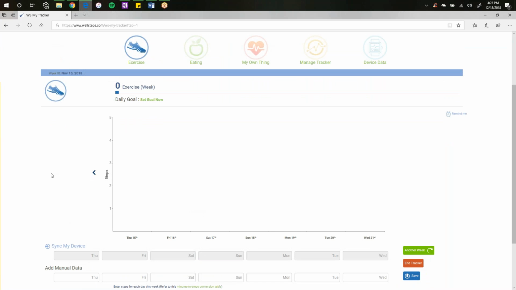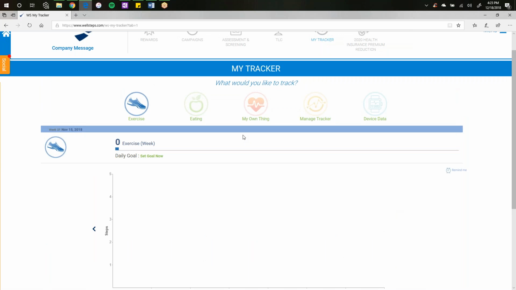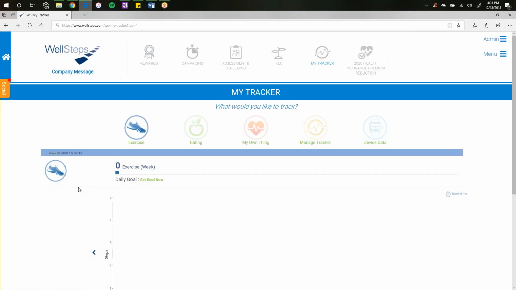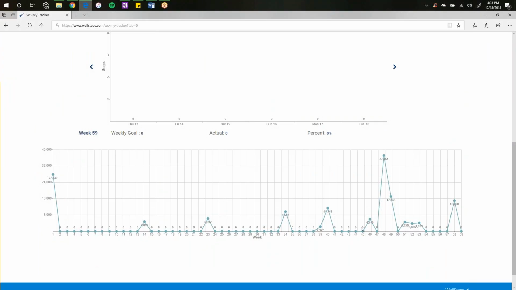But most of the time when users end a tracker and set up a new one, well, not most of the time, just sometimes it could be an error, or sometimes people just want their data to be merged. The nice thing about running from program to program is that you can leave the My Tracker tool on and just refresh the other tools, and then it could have weeks and weeks of a certain tracker running. In My Tracker, you can see all the way from week 1, and it will give you a chart with your data and progress. As you can see, this current tracker that I have has been running for over a year. So this is a tool where you can really see progress and change.